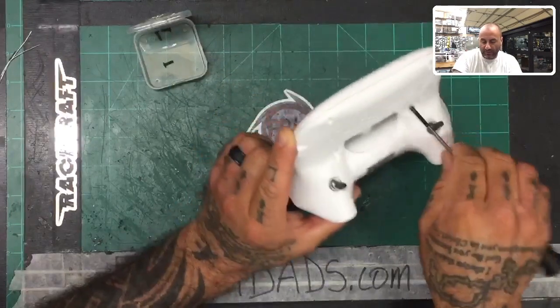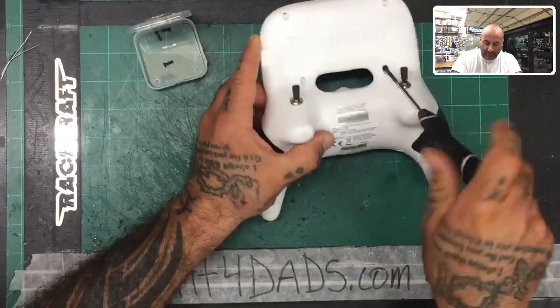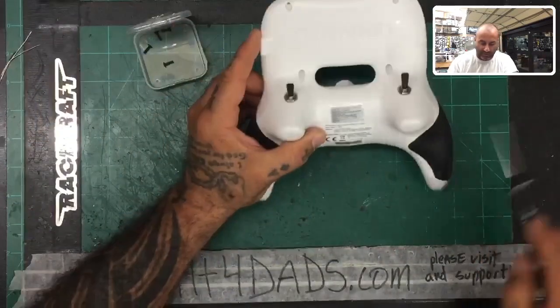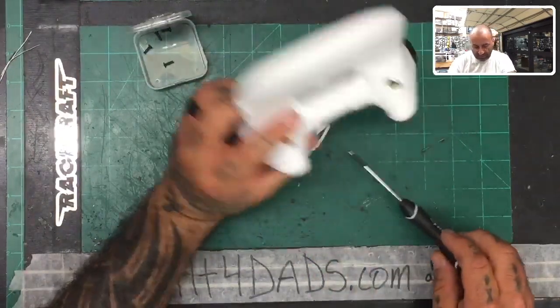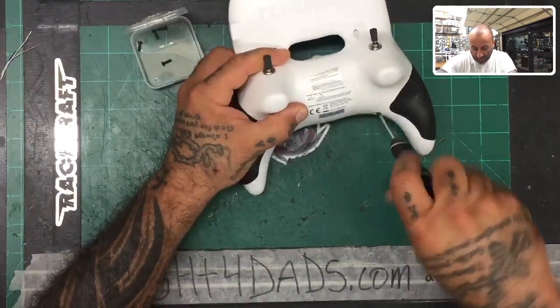So I have done this already once before, but I didn't make a video on it. What I did was I upgraded mine because I got one of the ones that had the battery, or I swapped it out for a customer that had one and I took his. And I decided to work on making it to where it could use a standard LiPo that I could then charge and not have to wait to charge the controller.